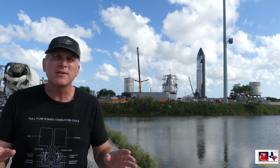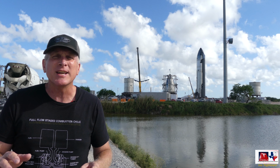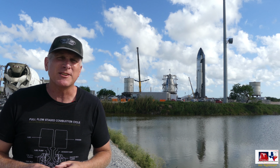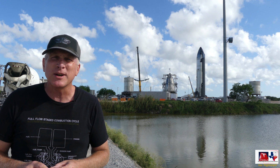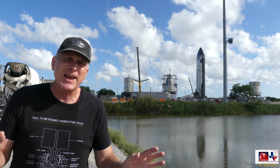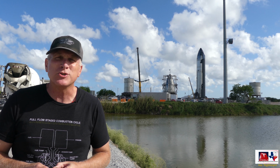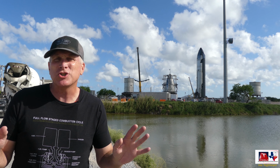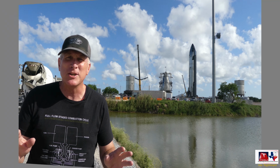This is normally done for max Q, which is the maximum dynamic pressure, which is experienced during the initial phases of launch shortly after they go supersonic. They could also test other configurations of the nose cone as well. Perhaps some of the payload door configurations may be tested at some point in the future. But all of this is to try to ensure that the strength of the nose cone is sufficient to be able to perform the mission.